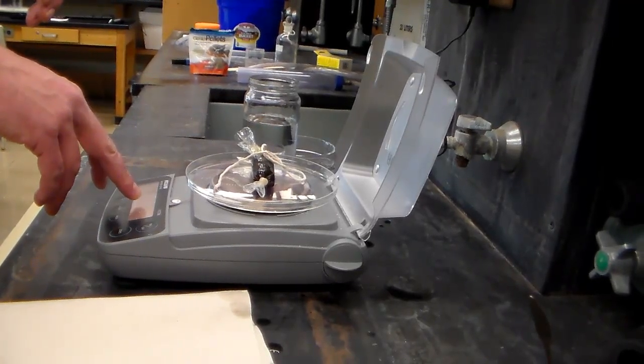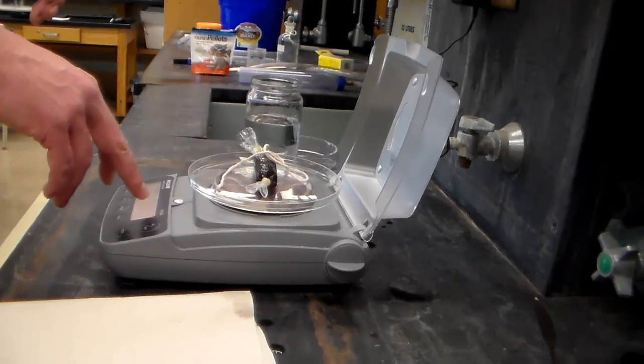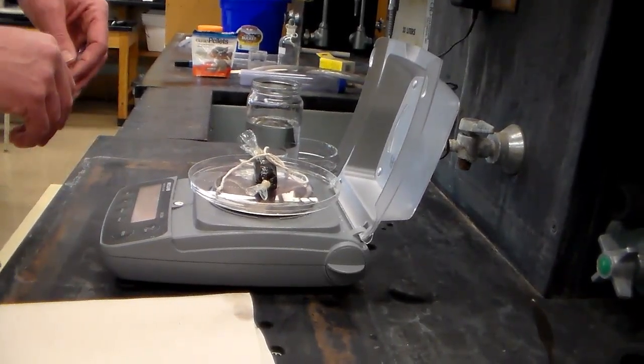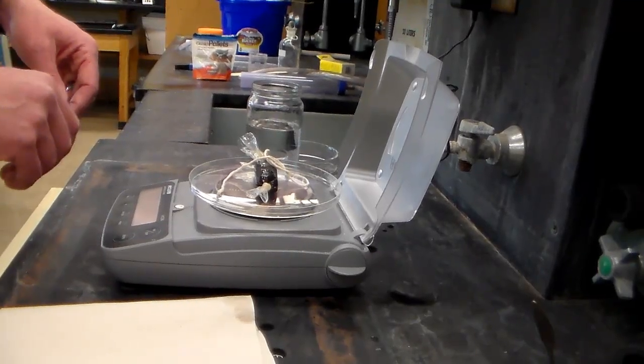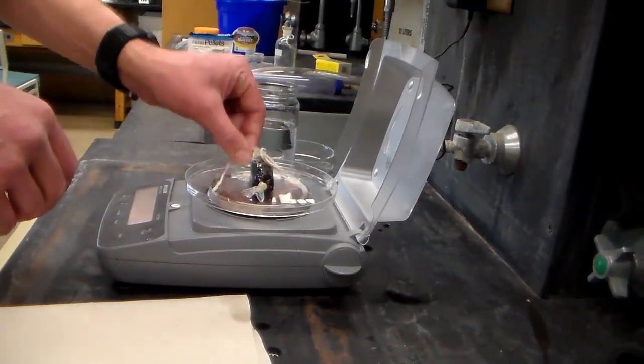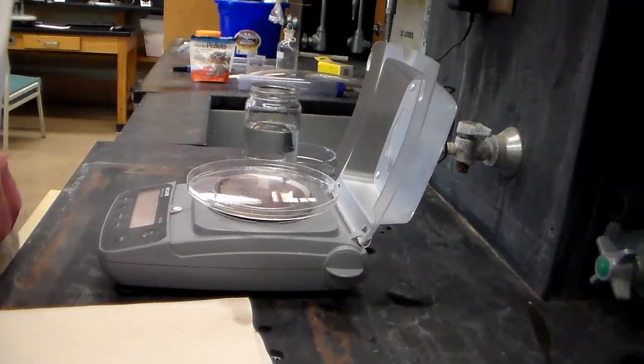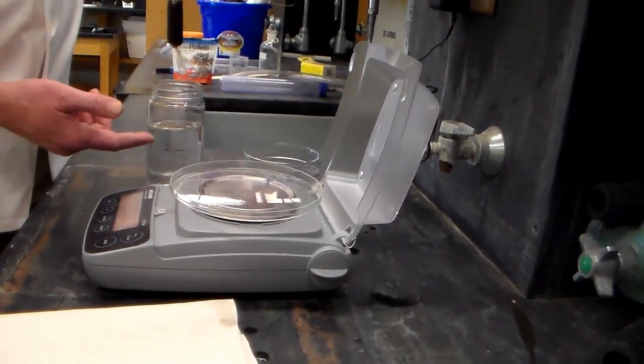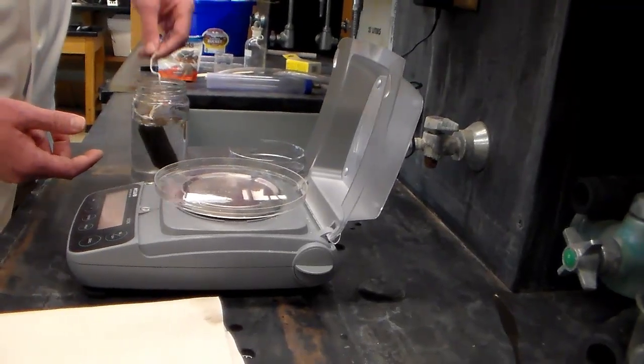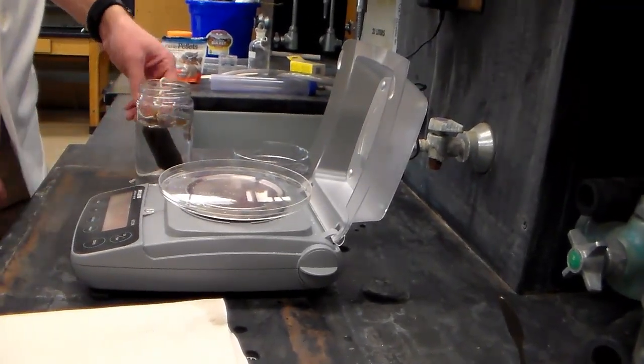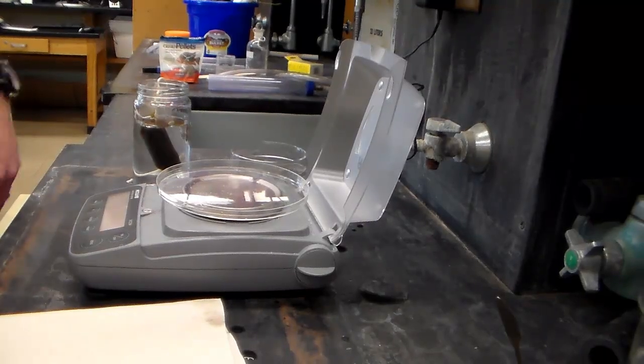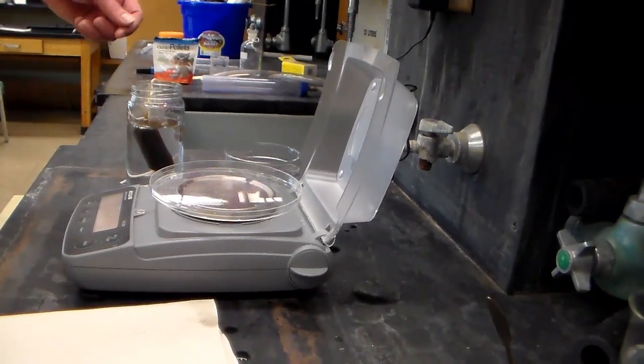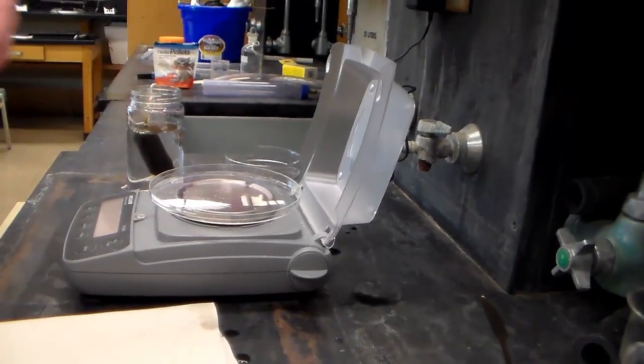If not two tenths of a gram. If the third digit, the thousands of a gram, is bouncing around, don't worry about that so much. We don't need to be that precise in this lab. Once you have your weight, record it, then pick up your dialysis tube. And you've got a jar which has distilled water in it. Drop that down, hang the string on the outside so you've got something to grab, and start your timer. We'll come back in five minutes, pull this out, blot it dry, and weigh it.